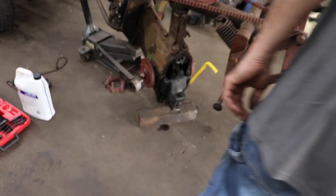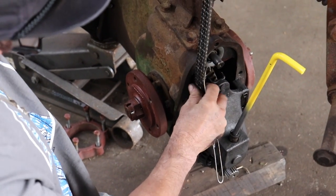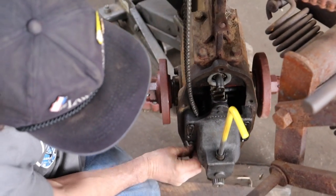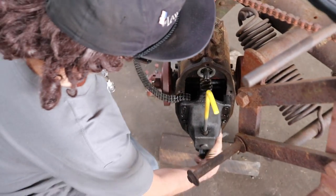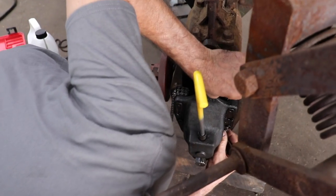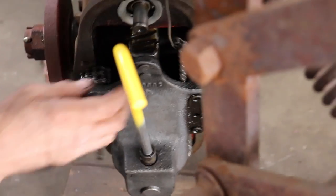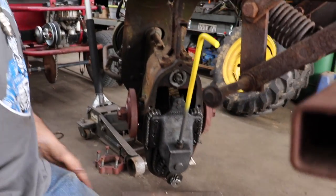All right. So now we got everything cleaned up. Drop the chain in. And then I gotta spin it. Now you can tie a wire to it. I got me a piece of coat hanger with a hook on it so I can grab it and pull it through. And we'll just leave it on the side.